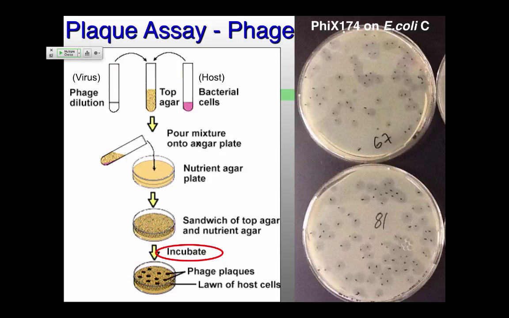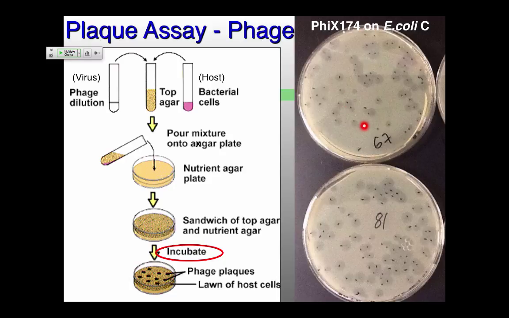The plaques are due to the fact that these cells have been infected, and the reason that you can see through them is that a plaque is basically just a hole. This is why Felix d'Herelle called them bacteriophage in the first place, because they were eating a hole in the bacteria. Now, these were actually cells that had died. You can also see cells that have other kinds of phenotypes as well.